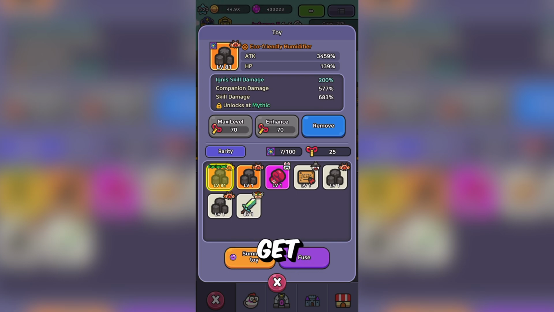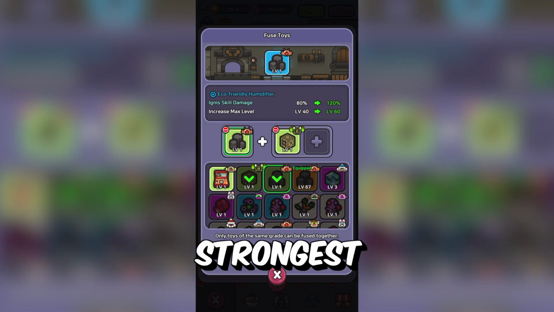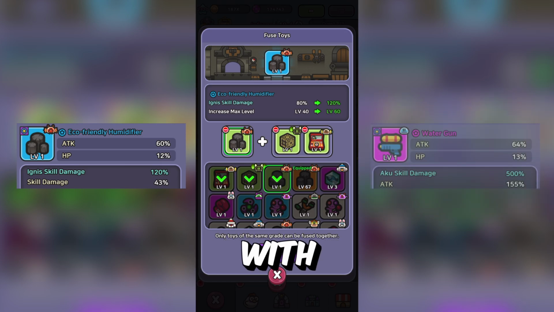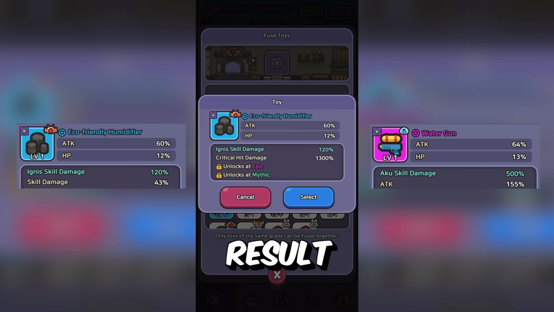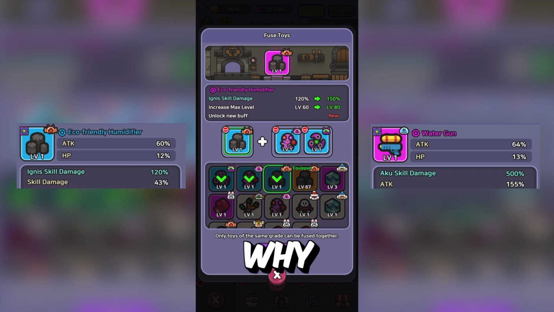First of all, don't get fixated on your first few toys matching exactly to the slime that does the most damage for you. Even if you have Ignis, who is currently the strongest overall slime, having an Ignis toy with attributes that are useless compared to a toy with good attributes for a slime like Aku will actually result in a huge damage difference even if you're missing out on that bonus skill damage, and I'll cover exactly why this happens.